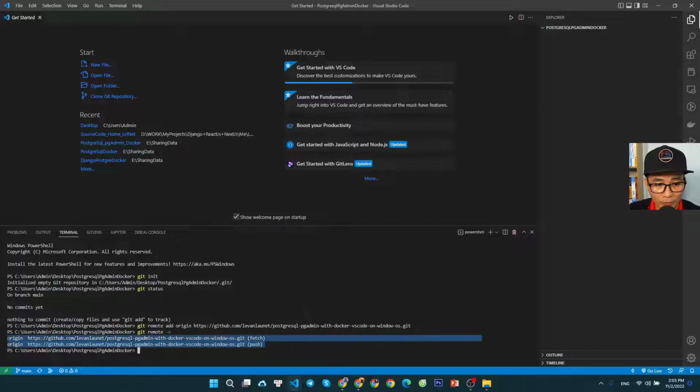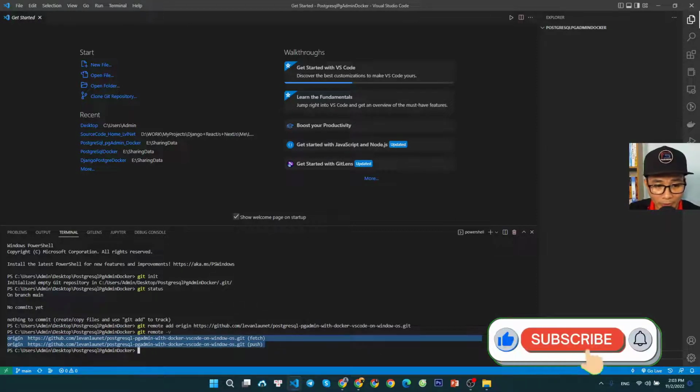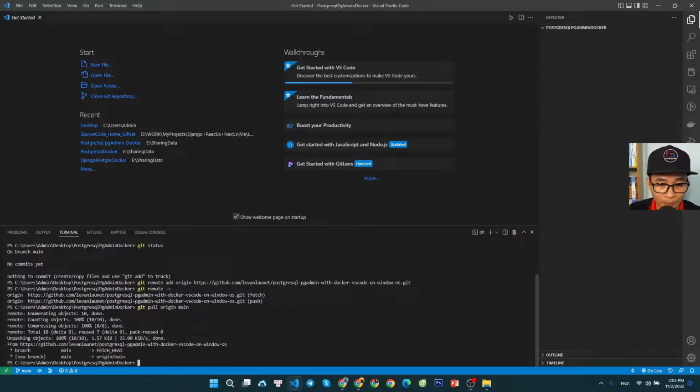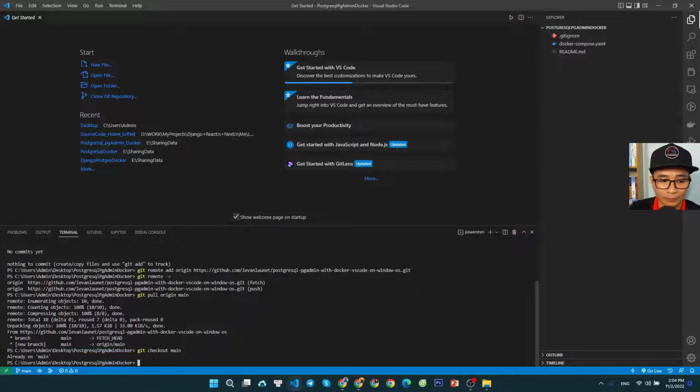This is the information about the git for this code, and then git pull the main branch. Okay, good. There are some files from the code here. We are on the main branch.